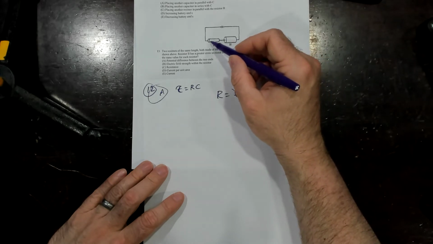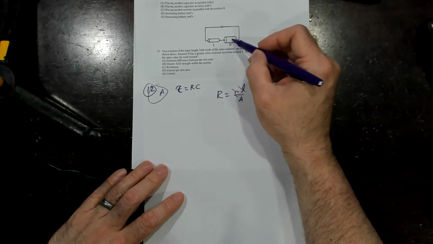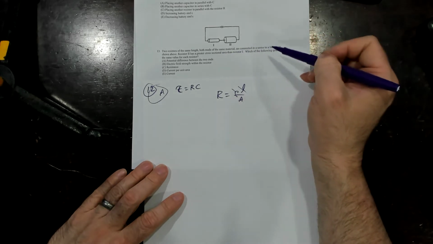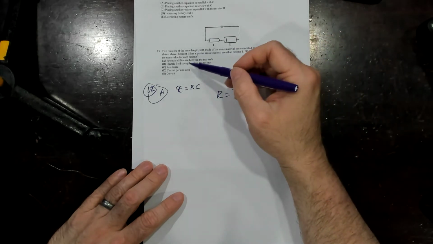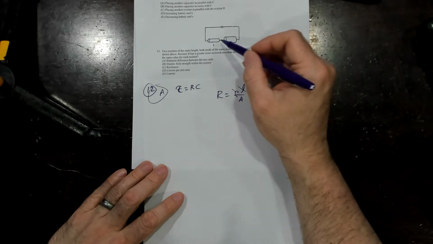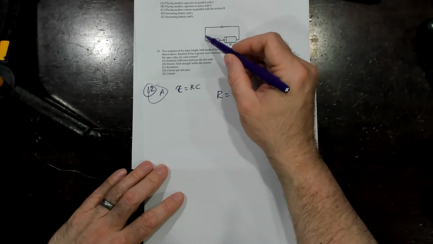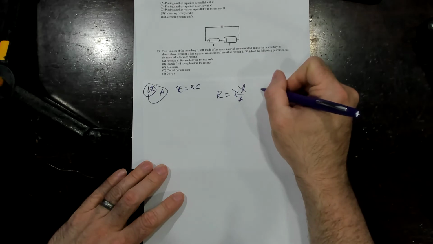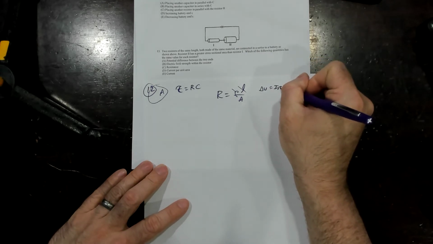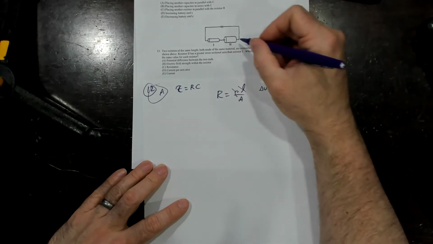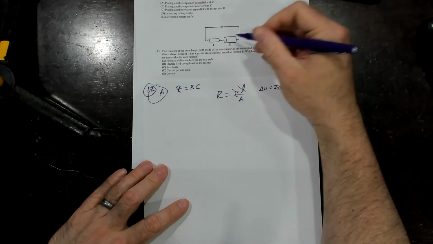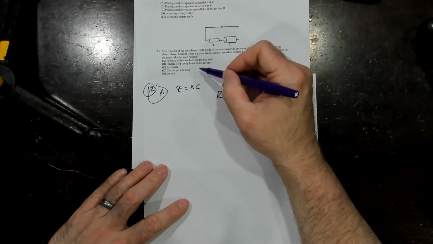They got to squeeze the narrow guy. This one has more resistance than this. So the question is, what's the same? Resistance is not the same. Delta V between the two ends? Well, these guys have different resistances, but they'll have the same current flowing through because they're in series. And you say, well, delta V is IR. I have the same current flowing through them, but different resistances, so I'm going to have different voltages. So that's not the same for both.